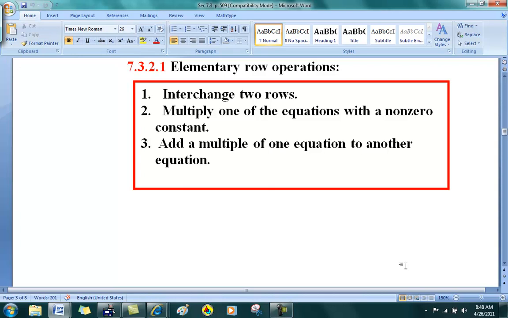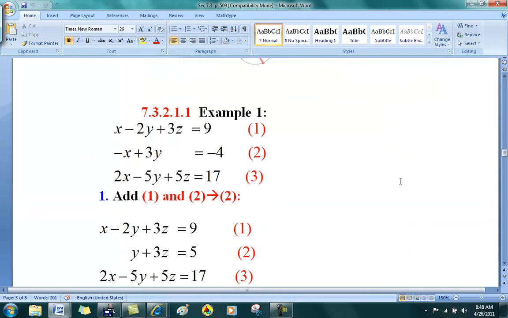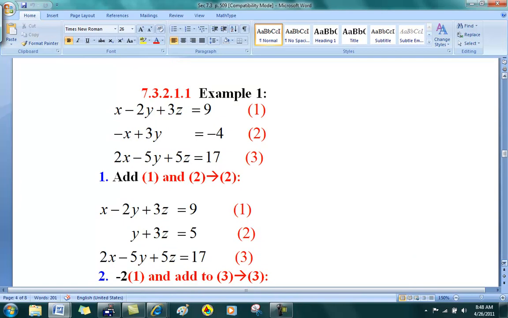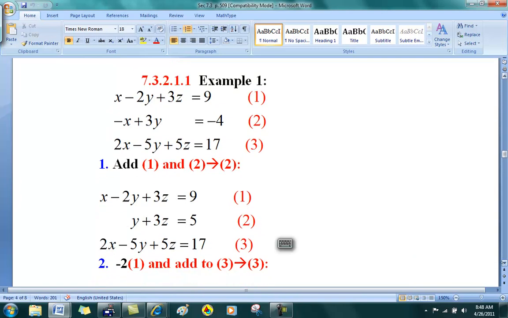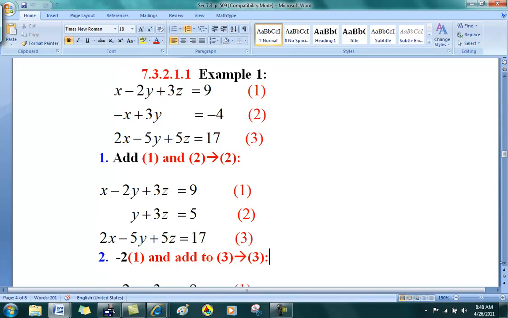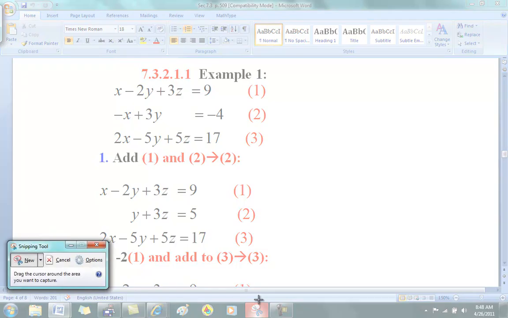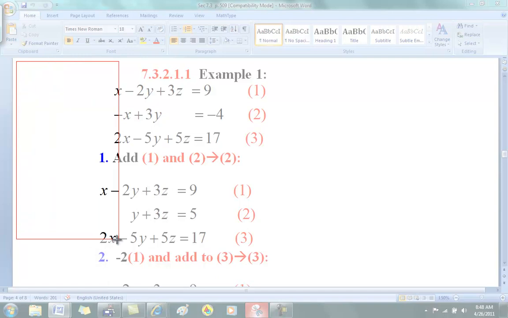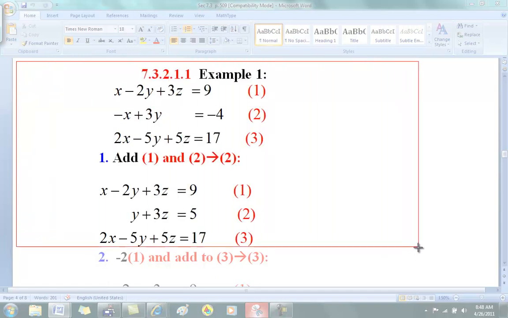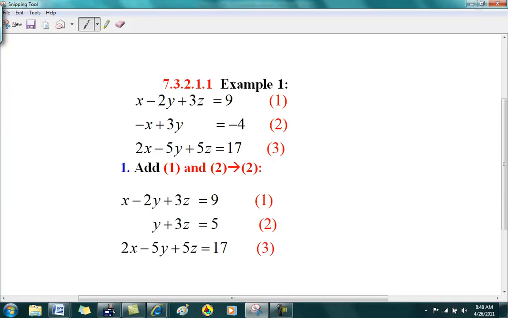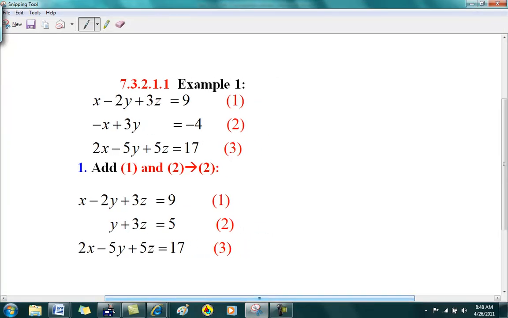All right. So let's take the original system and work on it. Now, the way these problems are done is very systematic and very stylistic. What I mean by that is that you've got to follow the process. So let me snip this, and go through some features that you need to know. So notice that the equations are numbered. You need to do that. Next, you give me the step number and tell me what you are doing in the step.